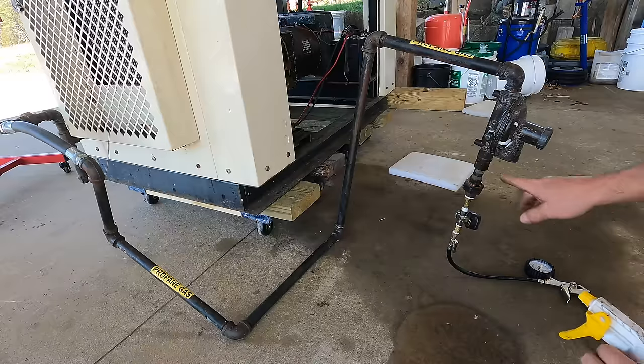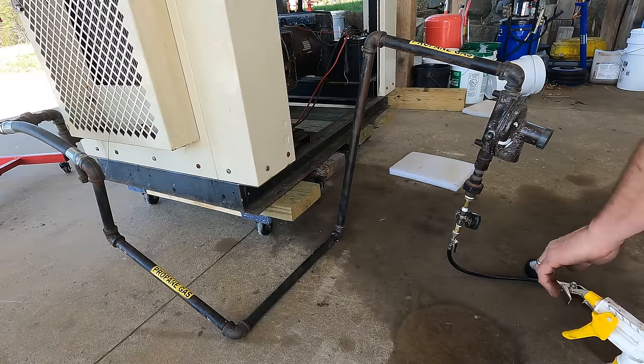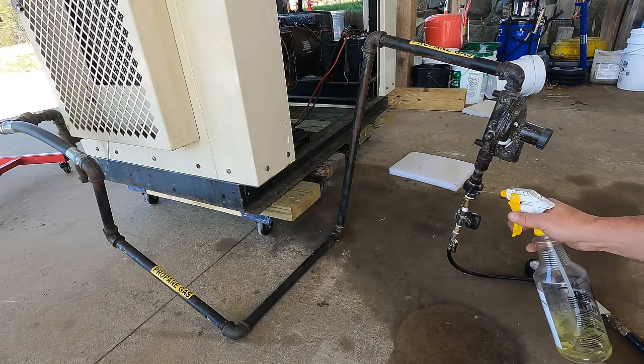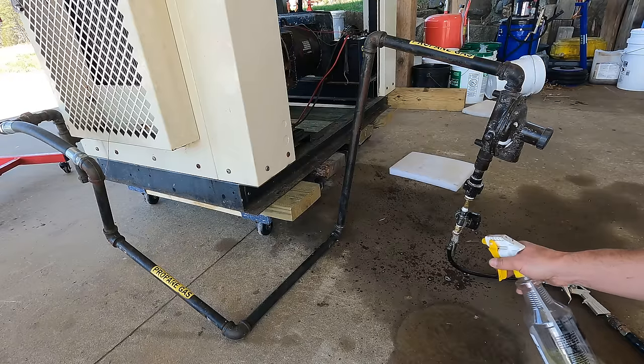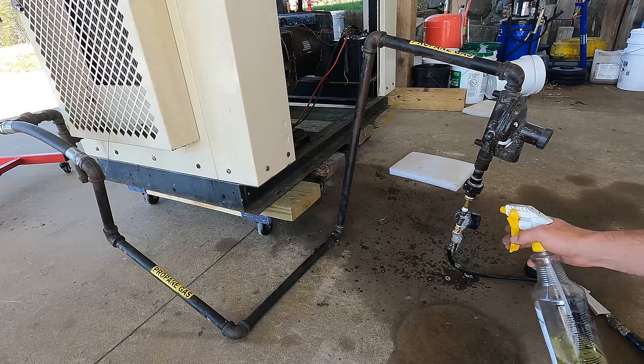All right, well that was definitely my major leak, but it's still not holding pressure. I pump it up to 100 and it comes down. So I got soapy water here. Let's check all our joints, including my test rig. Yeah, maybe it's leaking out there. That'll be good if it's just my test rig that's leaking.